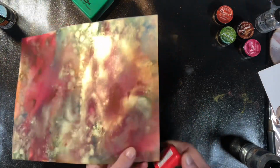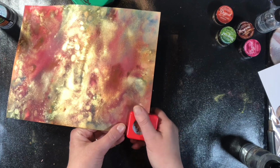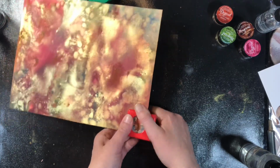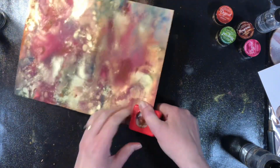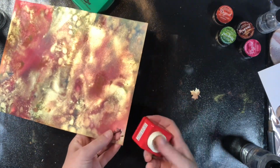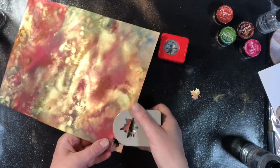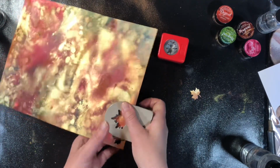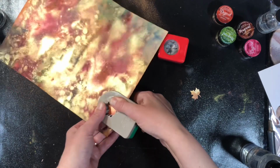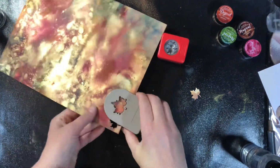Now, rather than die cutting a whole bunch of leaves and not using 80% of them, I decided to just punch out maple leaves. I have some old maple leaf punches and I figured that would end up being a little bit quicker. So I end up punching about half of this paper because I kind of thought that I had enough leaves. I have a large maple leaf and a small one here. I'm just doing one of each to show you, and I'll do the rest off camera.